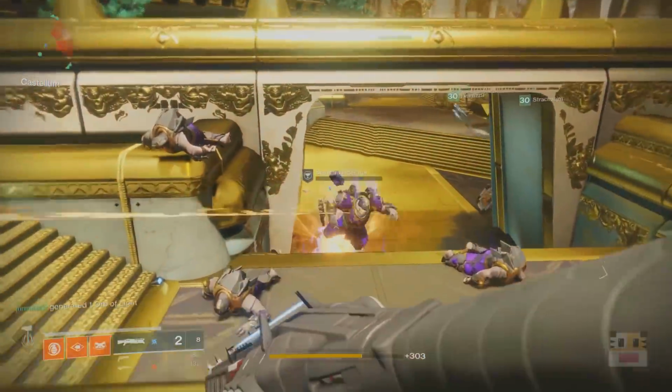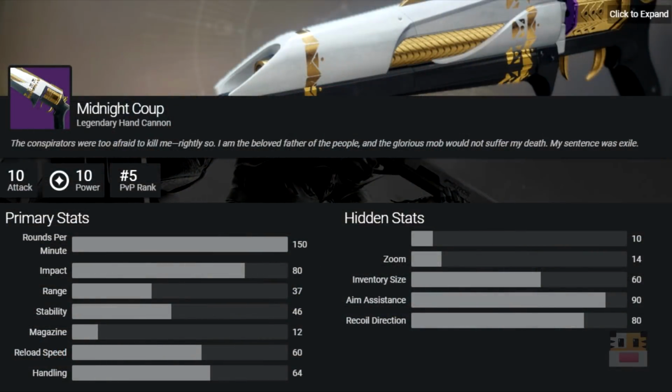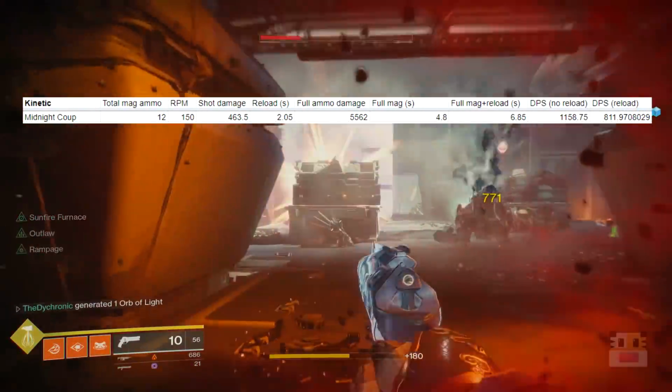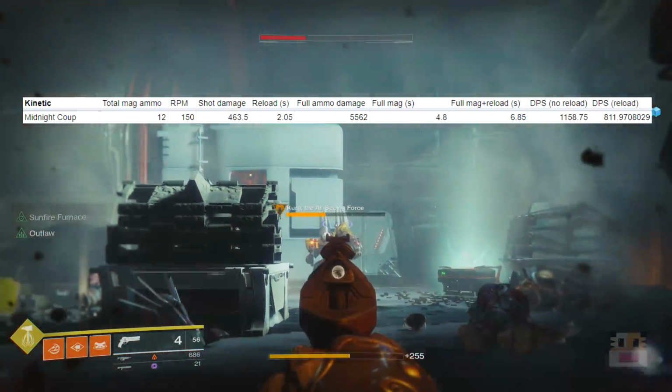Now, coming up at number 1 in this top 5 weapons for kinetic weapons in the PvE is going to be none other than the Midnight Coup. Many people know this hand cannon to be one of the best guns in the entire game, whether it's PvP or PvE, but it's oftentimes a little more difficult to get because you have to get it from the Leviathan raid or from Benedict after completing the Leviathan raid. Sometimes he sells it in his random stock.